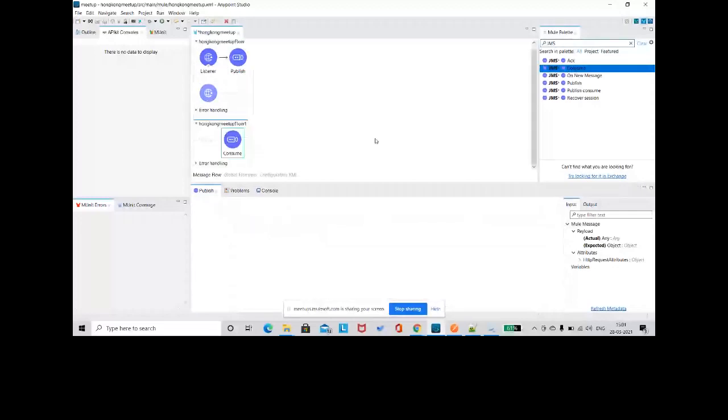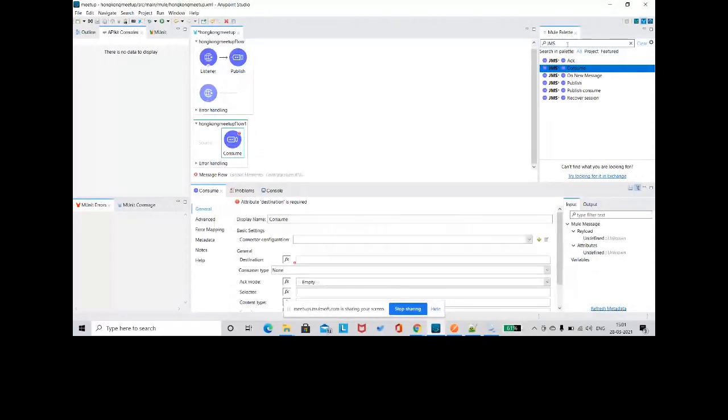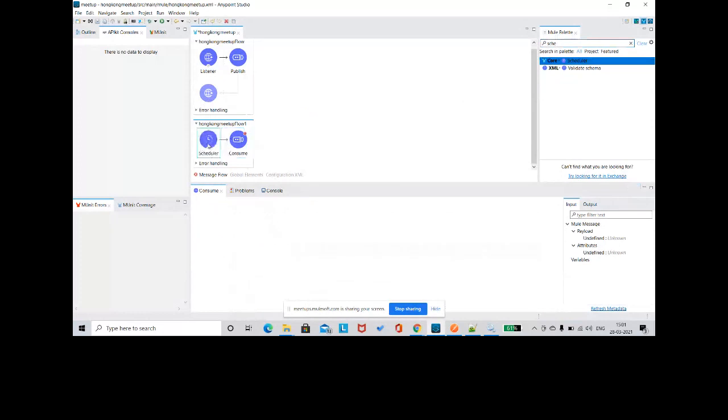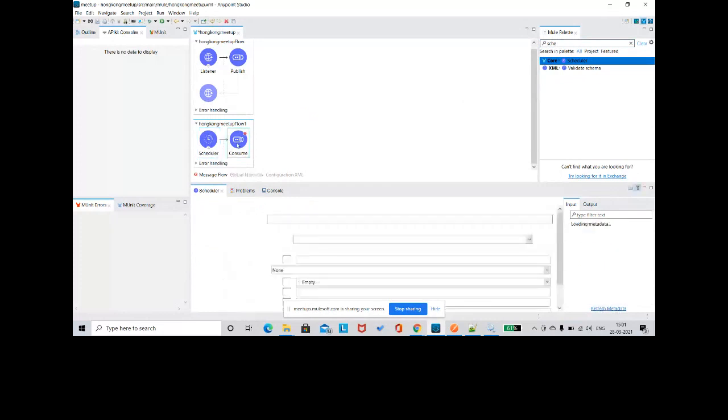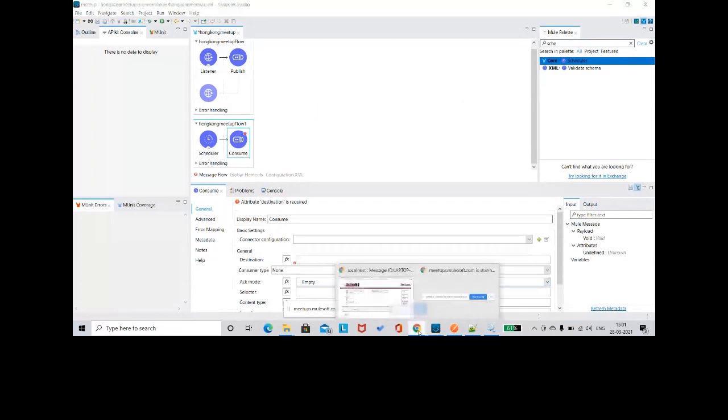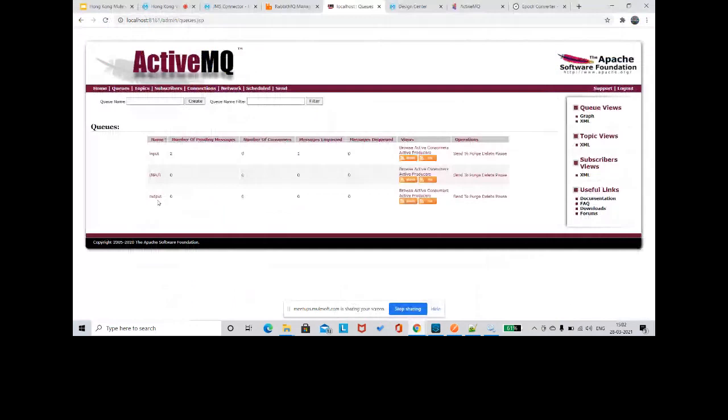So you need to have a source component here. I'll give it as a scheduler for now, and let the scheduler run every one second. And we go to this consume component. In this example, let's try to consume from this input queue and just print the value.